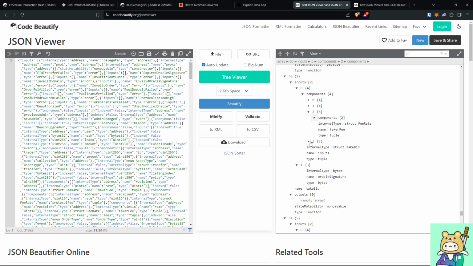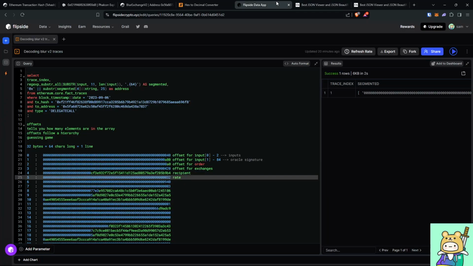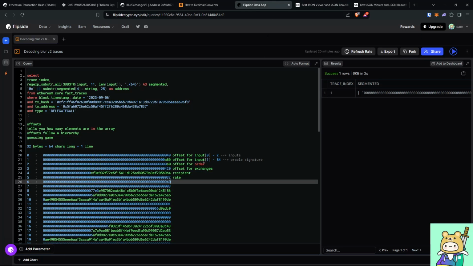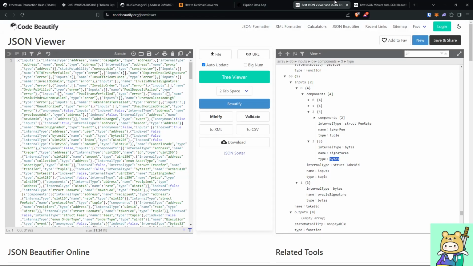We've done take a fee. So next is signatures. Another signature. This time it is just called signature, not oracle signature. And this one, because it is bytes, there is an offset for bytes. So offset for signature. Okay.